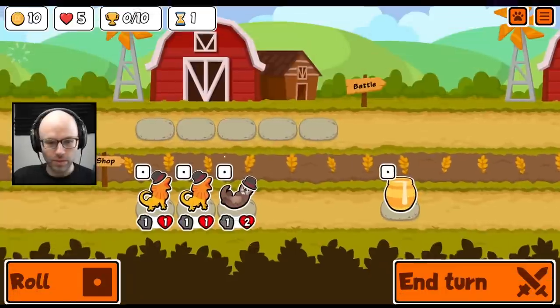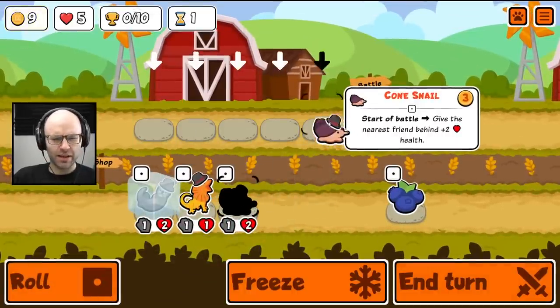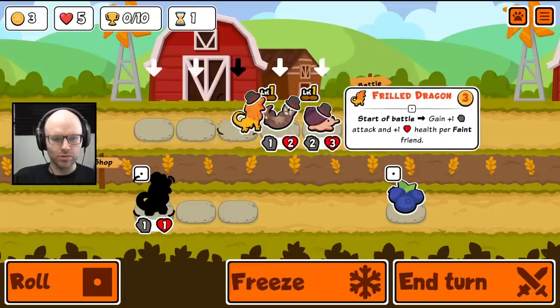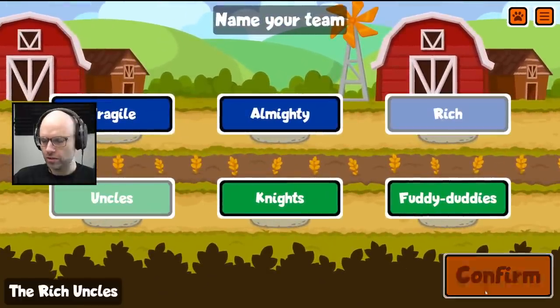I'm not promising that we'll be doing the same thing here. I hate it. I mean, the thing is, a blueberry doesn't do anything, so what do we care? We run a frilled dragon as anti-moth, I guess, and I'll be like a rich uncle or something like that.